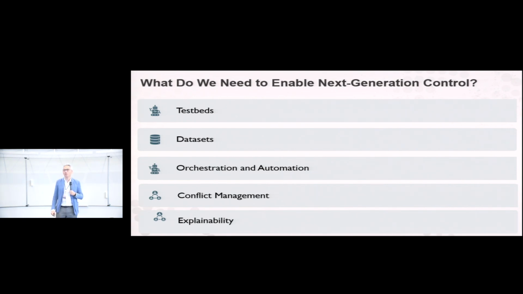We think that we're working in general on a roadmap to enable next generation network control in the radio access network, and we think that there's a lot of need for research activities that span testbeds and data sets. We've had some glimpses of that in today's great talks. And orchestration and automation, that's an area that, in my opinion, will become increasingly important in the next few years.